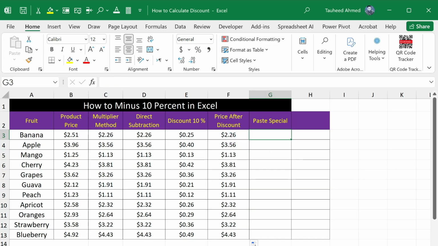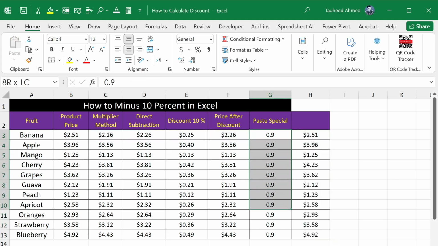If you don't want to use any formula, then you can use a special trick. If you want to reduce a whole column of numbers by 10% without creating a new column for a formula, you can use this bulk update trick. For this, type 0.9 into an empty blank cell and copy it, and drag it down. Then I'll copy the product price over here, and now copy it with Control C.